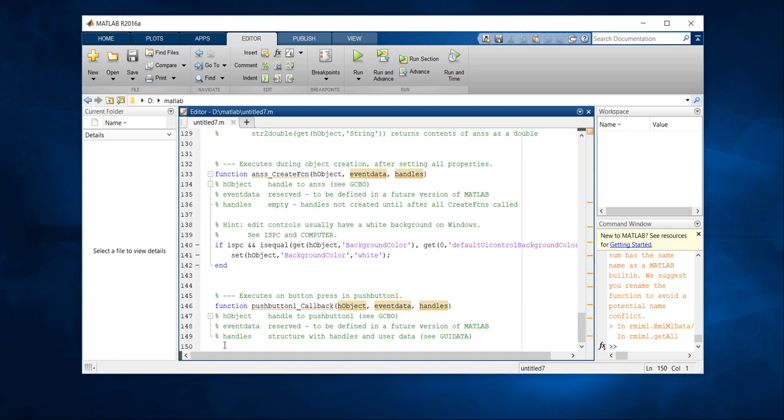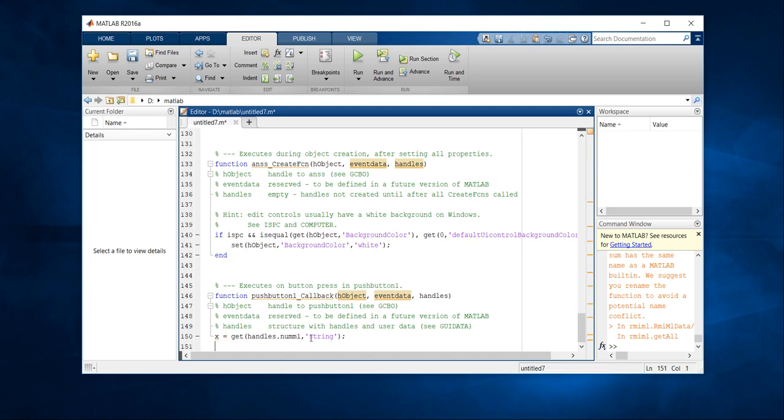So I need here to access the data in edit text 1. For doing that I will define a parameter which is x and then write this code. The first parameter of this is the tag name of the tool which you want to access the data from, and this is the parameter which you want to get from that tool. And you can see here the parameter is a string, so for the summation operator I need to change it to double.